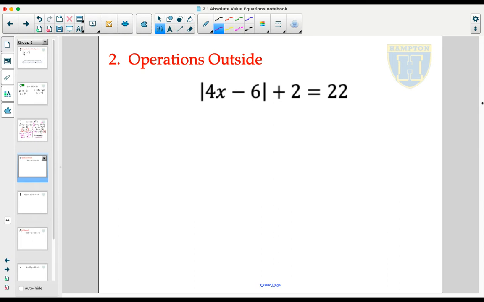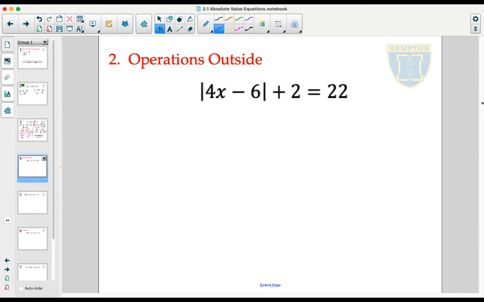We saw in the last part of the lesson how to solve equations that had absolute values and really nothing else around the absolute value. In the event that there is another operation or two around the absolute value, we have a responsibility to get the absolute value by itself before we attempt to solve. And this really goes back to the logic that we mentioned in the last video. If we want the absolute value to equal a particular number, it needs to be the only thing that's there.